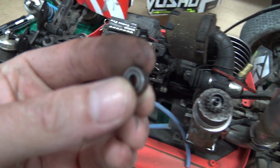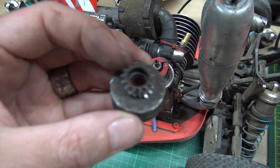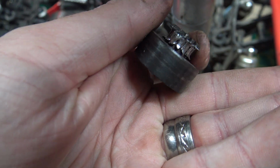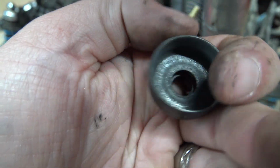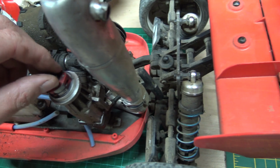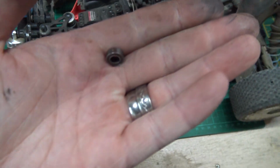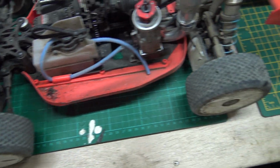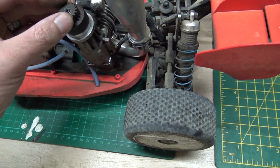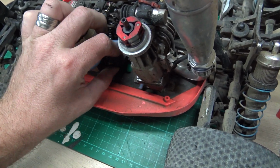We'll take that bearing, that's probably a good bearing as well, and take that out of there. I don't know what bell this is. It's probably the original one that came on it. I'll probably put it back on. Yeah, so I'll put that in the recycling bin. Lovely. Clutch is alright, as you would expect it to be. Nothing wrong with that. So let's stick this bell on. It's got bearings in it already, and we'll see if it's in. Well, actually I could see if it's going to mesh up now, couldn't I? The spur is alright.